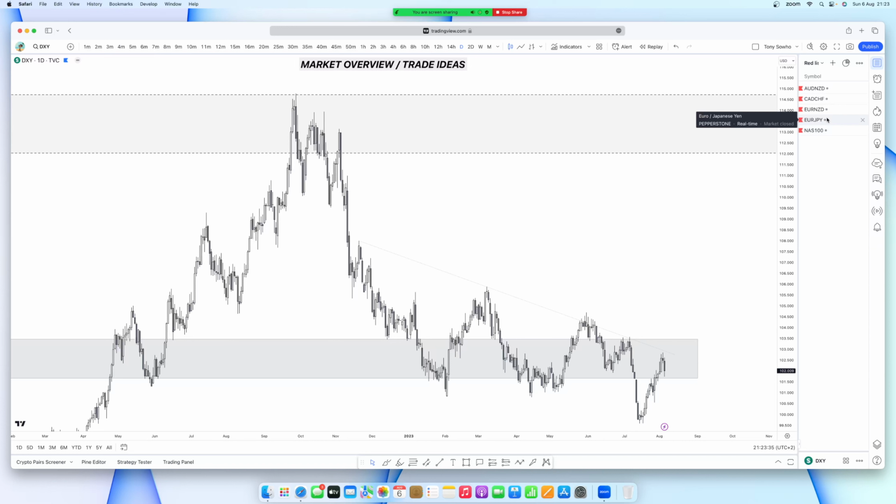I'm just going to do a quick overview because the majority of them, if not almost all of them, I think except one, as we'll see, have not taken out the liquidity yet. On a higher time frame, I try to look for the bigger time frame liquidity, the imbalances where price might potentially get to, and the liquidity the institutions will most likely take out. That's basically what I do on a higher time frame.